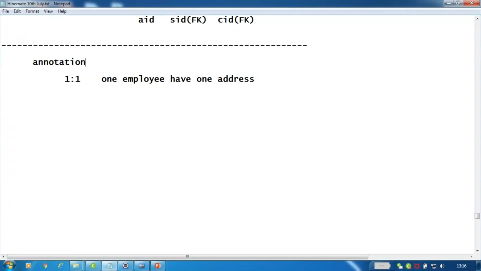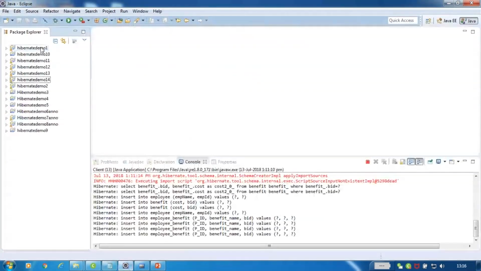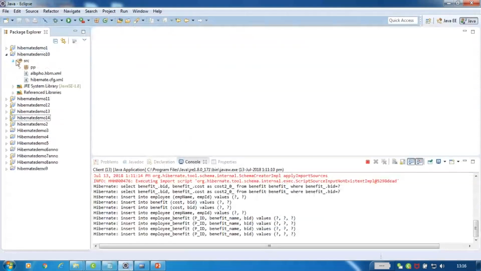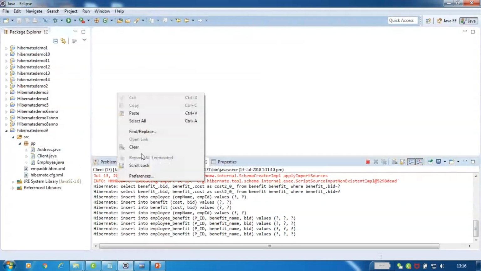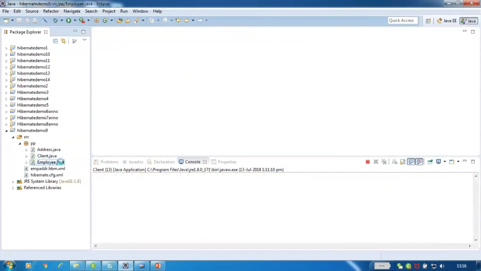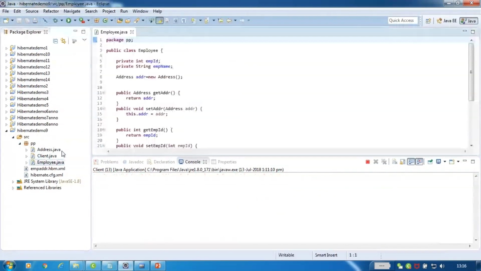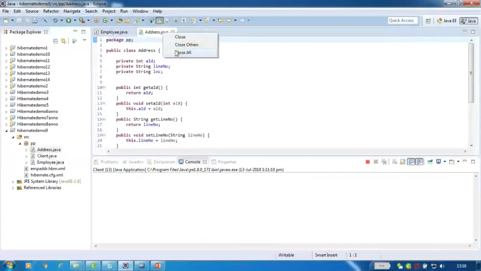Okay, sure. So this example you have already done using XML. Just see this, and I will update that one using annotation. Which one? The one that we have done, number 10. This is album and photo, number 9. Yes, employee and address. That employee and address example we have done using XML. So now if you want to do it with annotation, the same project I'm going to copy.